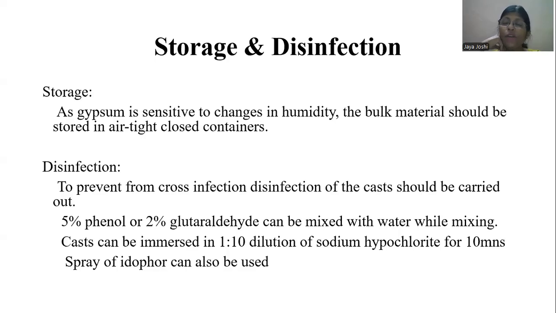Now, storage and disinfection. Already we have seen the gypsum is sensitive to changes in the humidity. The bulk material should be stored in airtight closed containers. And disinfection, to prevent cross-infection, disinfection of the cast should be carried out. So what are the disinfectants used? Usually 5% phenol or 2% glutaraldehyde can be mixed with water while mixing. Casts can be immersed in 1:10 dilution of sodium hypochlorite for 10 minutes, or you can use the spray of iodophor for the disinfection of the cast.